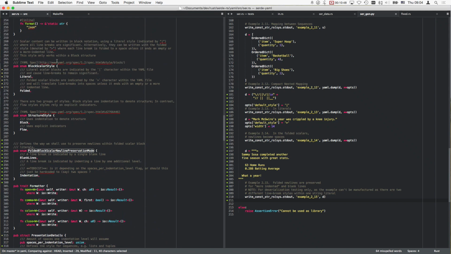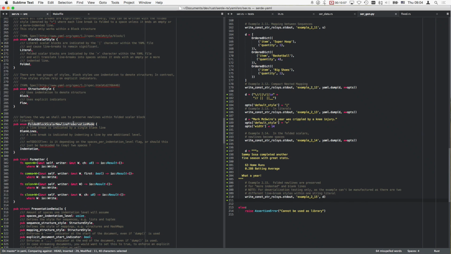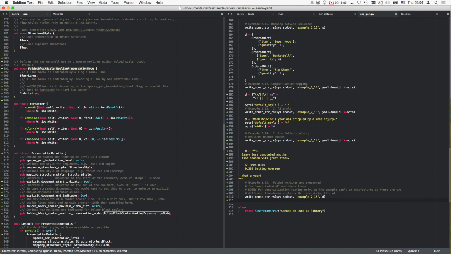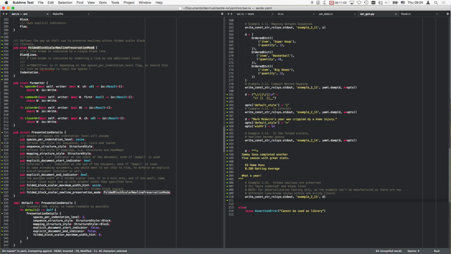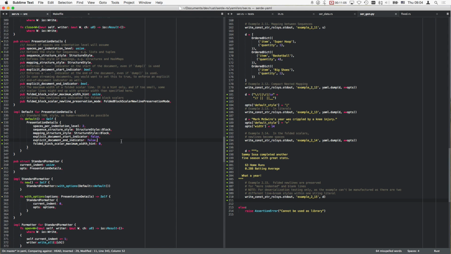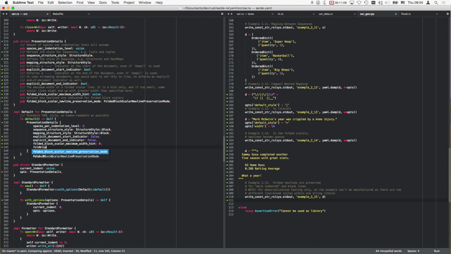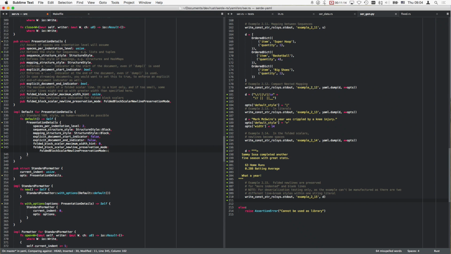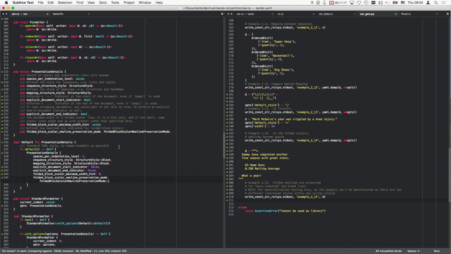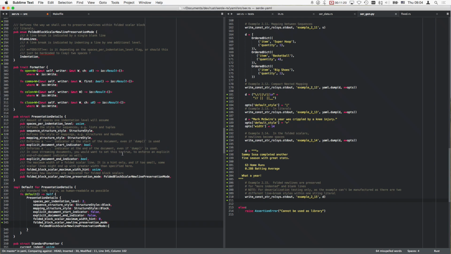But on the other hand, structure style, block scalar style, in a way it's very descriptive. I do like that still, even though it looks a bit long. So folded block scalar preservation mode shall be folded block scalar preservation mode. By default, newline? I mean, the YAML one used newline, or blank lines. So we might want to use blank lines as well.